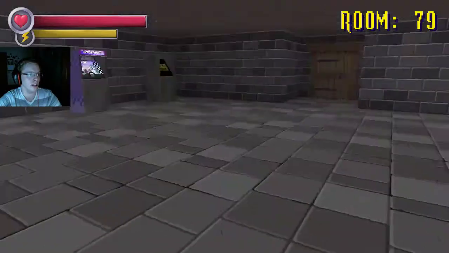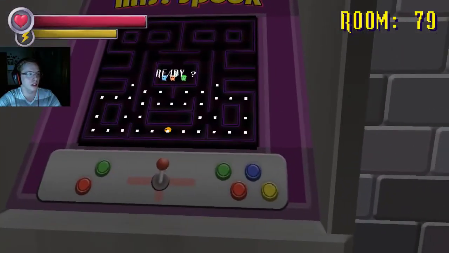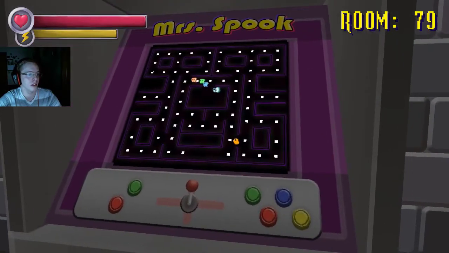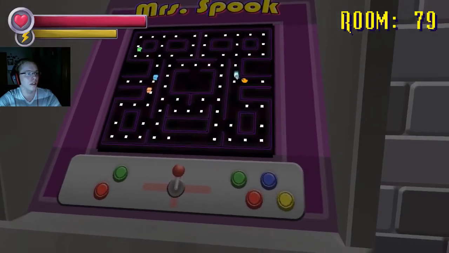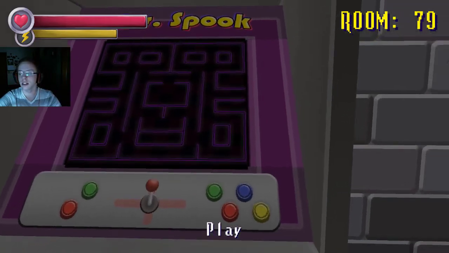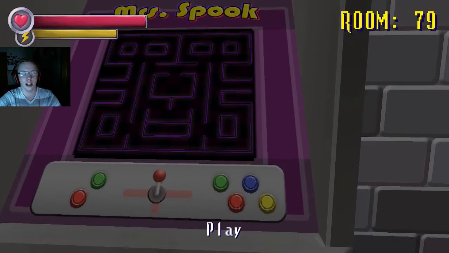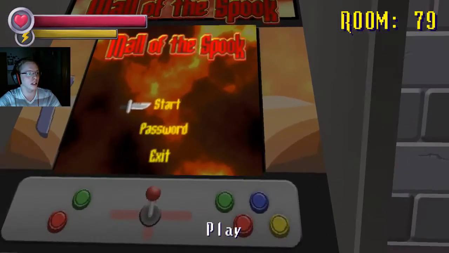Video games. Okay, which one do we want to play? So we'll play Mr. Spook first. Oh! Well, that was quick and deadly. Okay, next one. Show all these games. Ooh, this one.